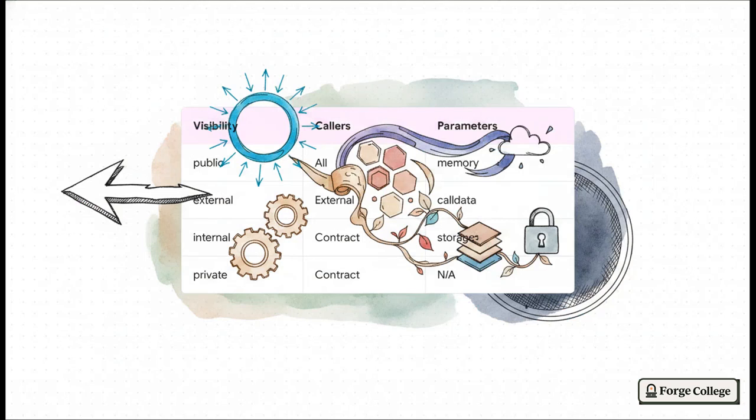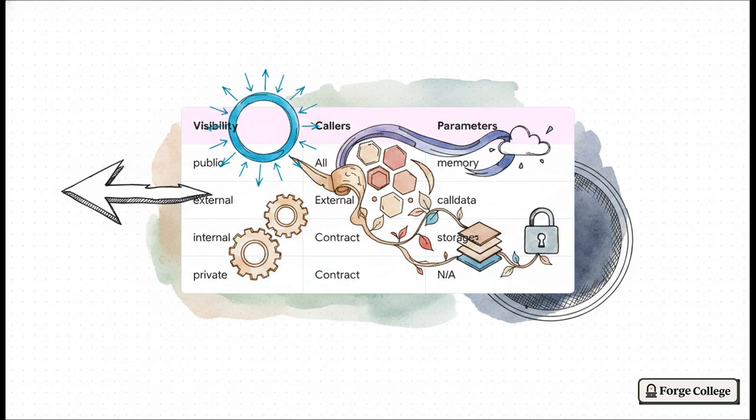All right, Section 1, the visibility blueprint, mapping the contexts. So here are the exact callability contexts we're building. It's like a giant puzzle, and look at how perfectly these pieces align. Notice how external visibility pairs flawlessly with calldata for complex types, like arrays. That's because if a call is coming from outside the contract, we absolutely do not want to waste computational effort copying that data into memory if we're merely reading it.